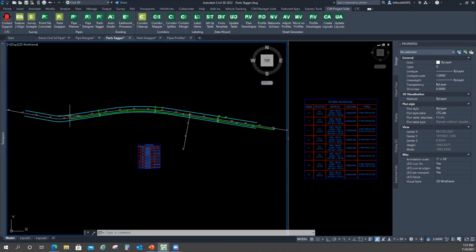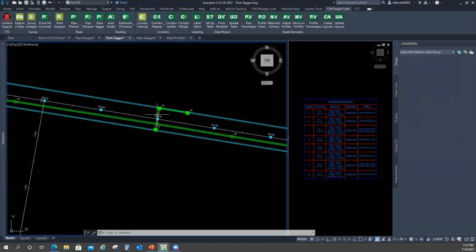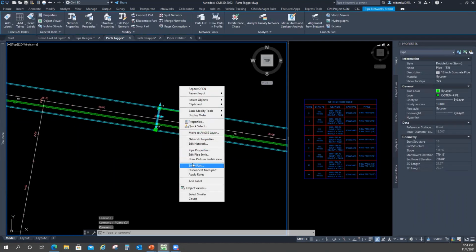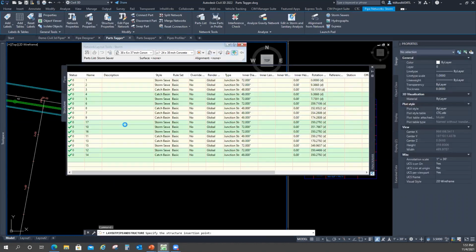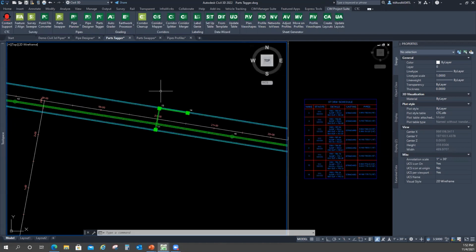The way I love about this tool, say I was working on a road project and I had two different roads. They may have two different alignments. They may have two different surfaces that I have to sample to. So in the project edit that I discussed earlier, if you right click and edit the network, I have to go and figure out what each pipe and each surface is on that road, so I can move that reference surface, the reference alignment to it. So the Parts Tagger will do this all for me.